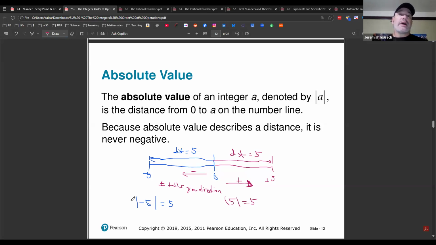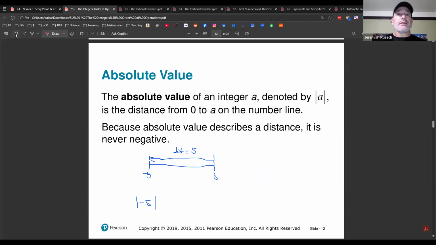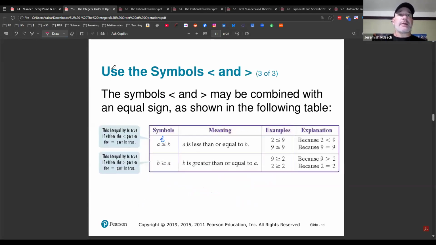And so the absolute value doesn't care about the direction, it cares about your distance. And that's what it's asking you: how far away are you? If that's helpful, that's another way to think about distance in the absolute value and direction. Direction again would be represented by the sign, whereas the absolute value doesn't care about the sign. It doesn't care what direction you're heading. It just wants to know how far you went. So direction versus distance are two important ideas to think about here.